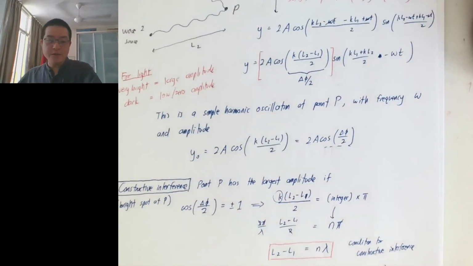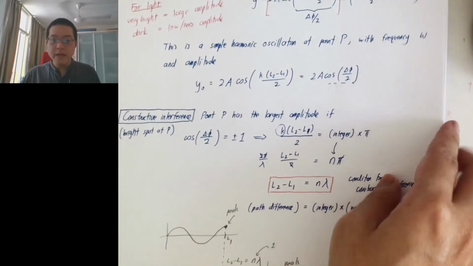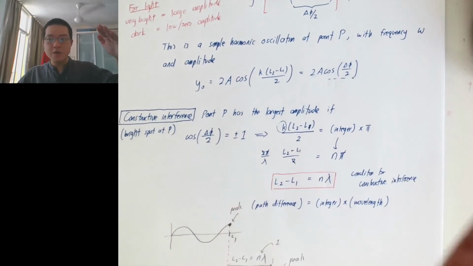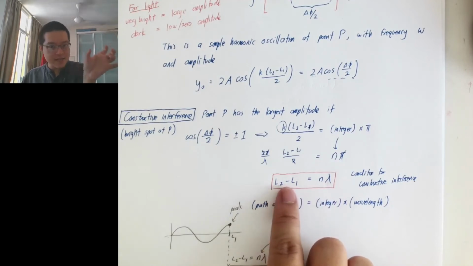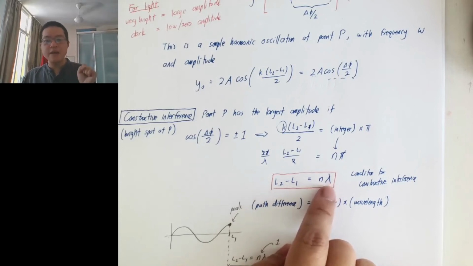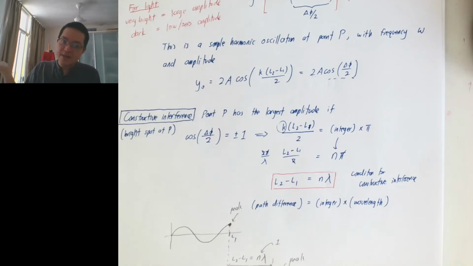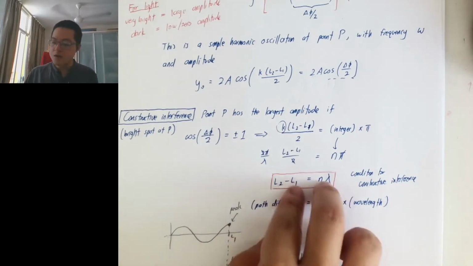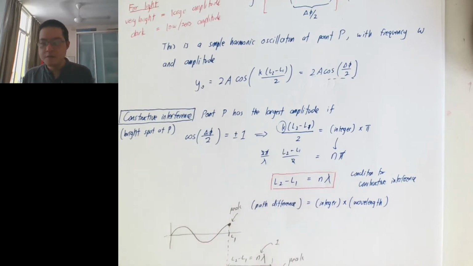Another important condition is that we need light 1 and light 2 to have the same frequency, and therefore the same wavelength, so that for this distance you get exactly this. But if the light corresponds to different wavelengths, then you can only cancel one color, and the other colors cannot cancel. Or for constructive interference, one color can be bright, but for another color it's different. So this is also another thing to consider.